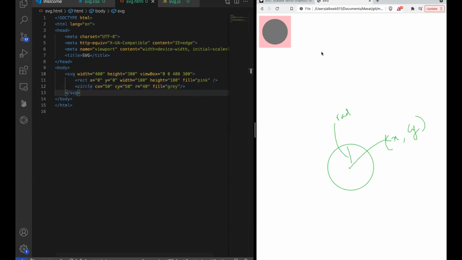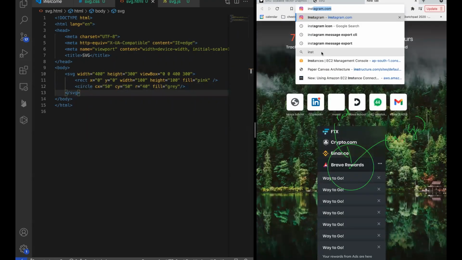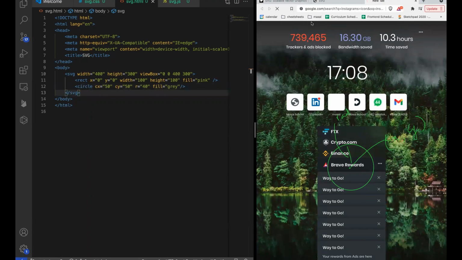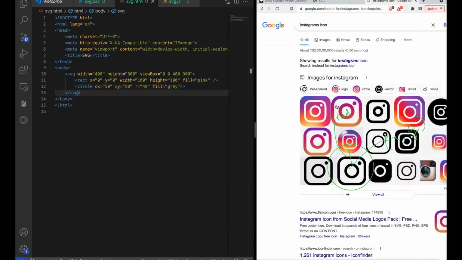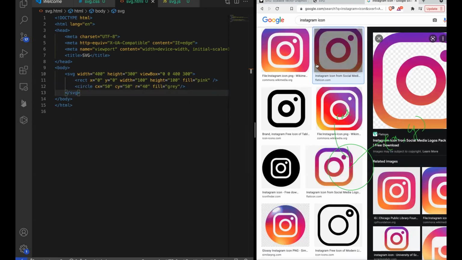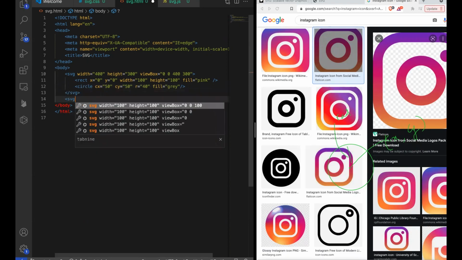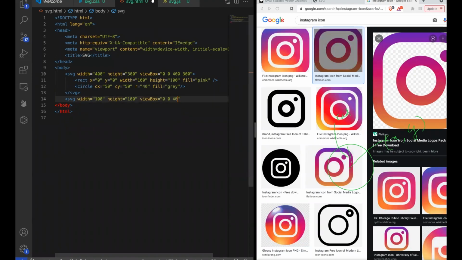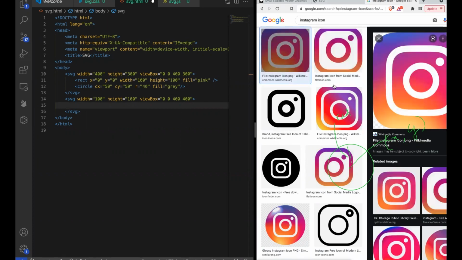So let's see if we can make a simple icon like Instagram's, right? I'm not saying we should have an exact perfect one, but let's try to build something along these lines. Not looking for perfection, but at least a close similarity. So let's create another SVG and let's put a square here in this case. Let's put something like 400 by 400. Right. So we'll need a couple of things. One, you can see that there is this outside pink-violet thing there, which is giving you that. So let's create that.